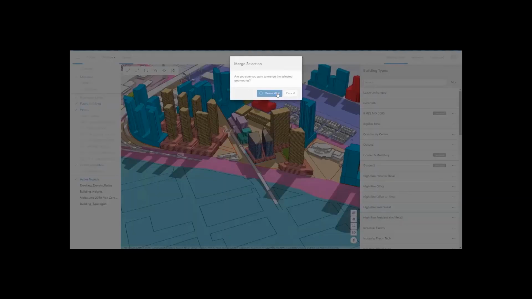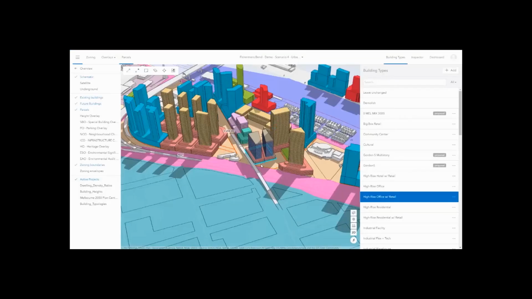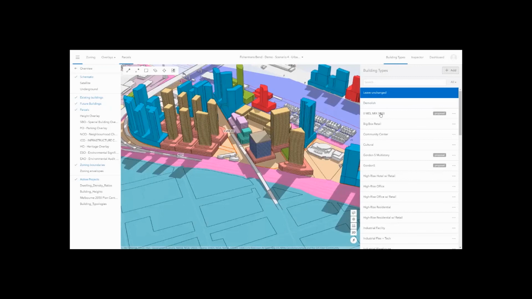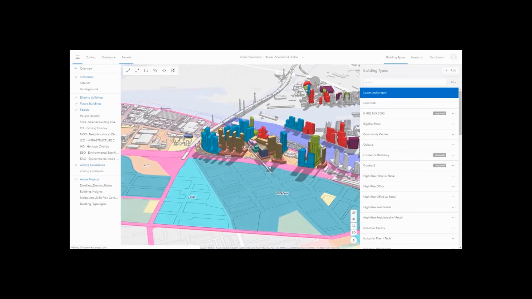So I'm going to now re-merge these buildings, or this parcel, back together, and then the rule engine will basically, in 3D through the web, regenerate all those for me. And we can see now I'd like to change the form of this by changing the way the sides are labelled. So I'm moving from a front to a side, and when I do that, the building will then reform based on those rules associated with whether it's a road frontage, a back of the building, or a side of the building.